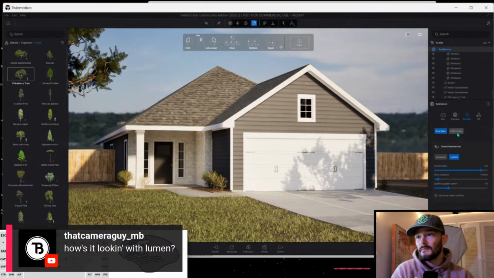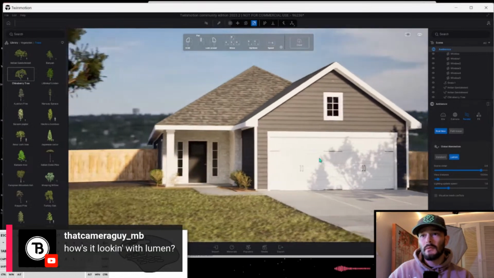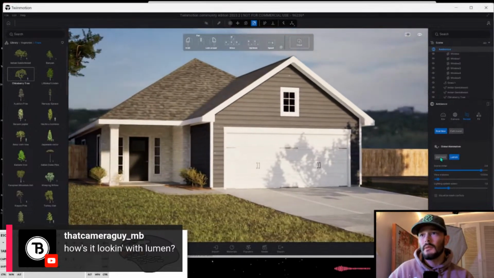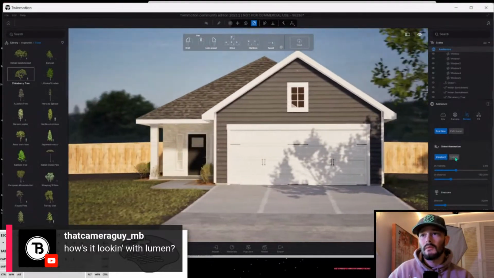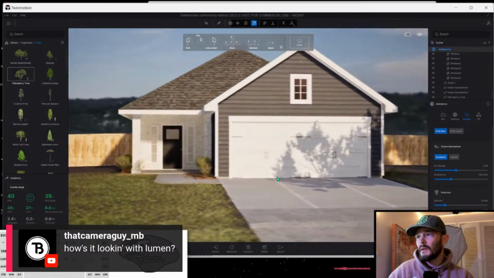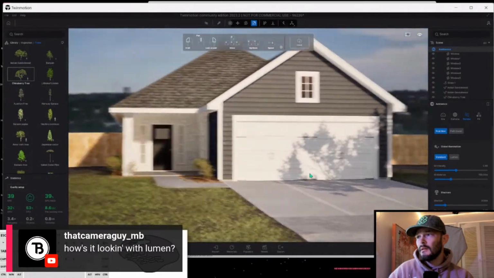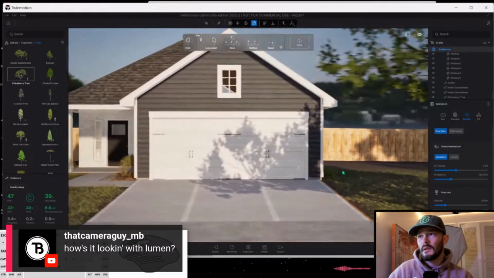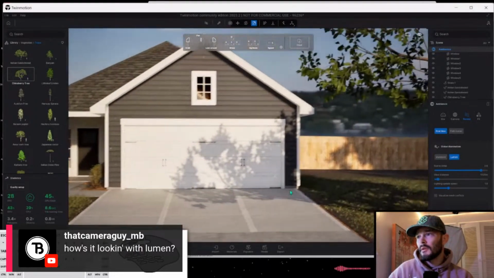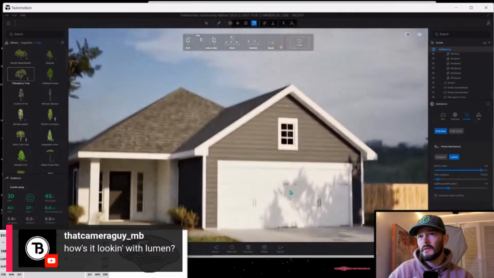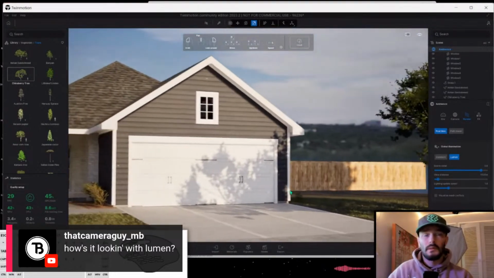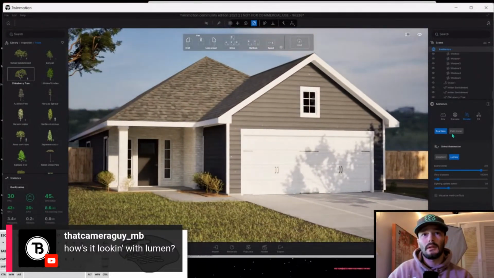I'll stick with Path Tracer. Let's just see what happens when we move around. Yeah, this means we get to render a walkthrough with better quality, right? Because there's Lumen, there's standard. 100%. Well, you're definitely getting a higher frame rate here. Let's look at stats. All right, we're at 40 frames per second here. It's really underutilizing the GPU, or it's optimized GPU usage. And then switch over to Lumen and we're getting probably 25 frames a second. So totally doable for a video walkthrough, and you're going to get better shadows. Great, but I'm not doing a video walkthrough. I'm just doing a still shot. So I'm going to stick with Path Tracer.